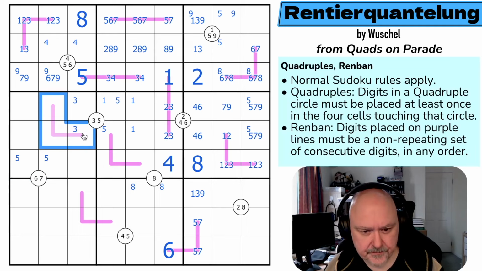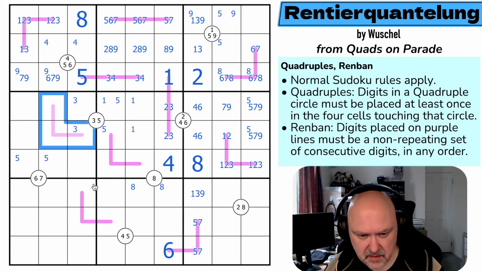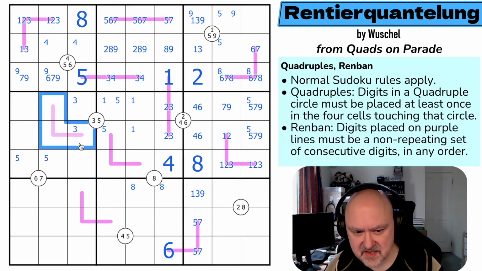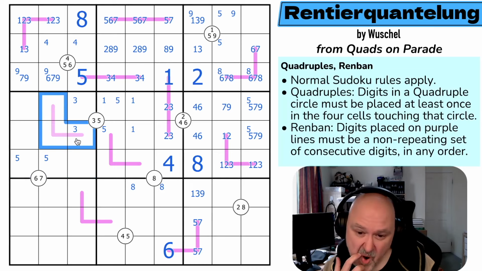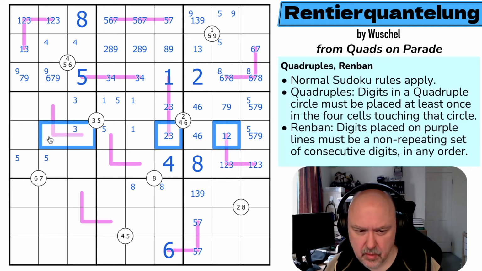I can't put a 1 on this line. If I put a 1 on this line, this becomes 1, 2, and this becomes 3, and those would all be 1, 2, 3, and that doesn't work. So there's no 1 on this line. But I'm not sure how that helps me, because it just means 1 is in one of those, and that's a lot of places for a 1. So if there's a 3 on this line, this is 2, 3, 4. Can it be 2, 3, 4? This would be 3, these would be 2, 4. I think it's okay.